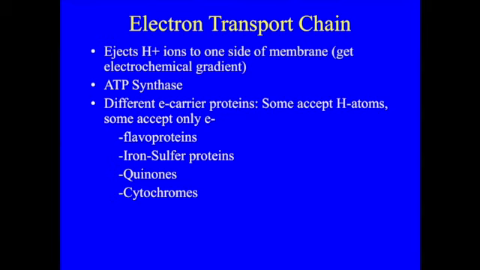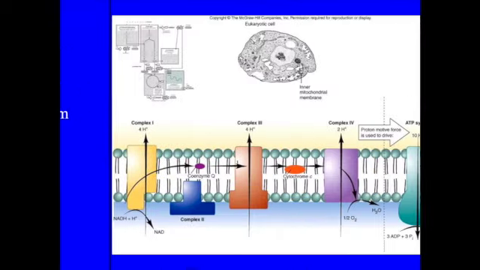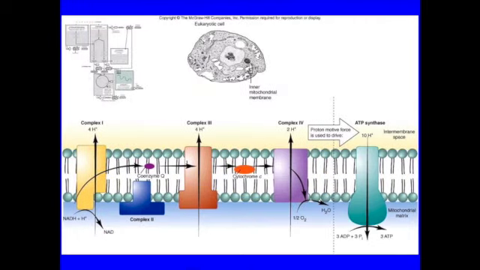I'm just putting up these flavoproteins, quinones, cytochrome C. These are words that are going to be a little familiar to you. Like, I know a lot of people take quinones, like coenzyme Q. You can get that at Whole Foods, and a lot of people feel that it's like this mitochondrial cocktail for you, and helps people with certain metabolic issues. But you don't need to know the names of all of these. I just wanted you to see them. Yep, the electron gets transferred until oxygen accepts a hydrogen atom and becomes water. I showed you this sweet little graphic.